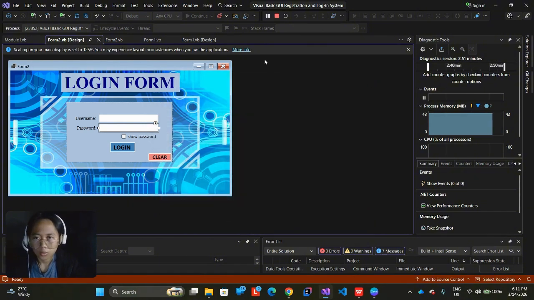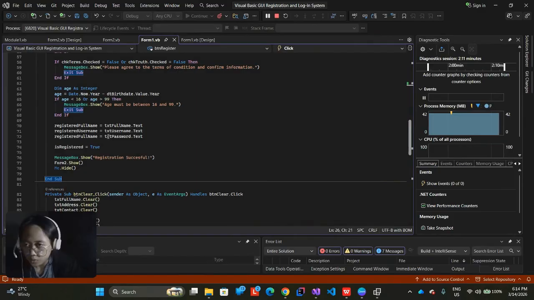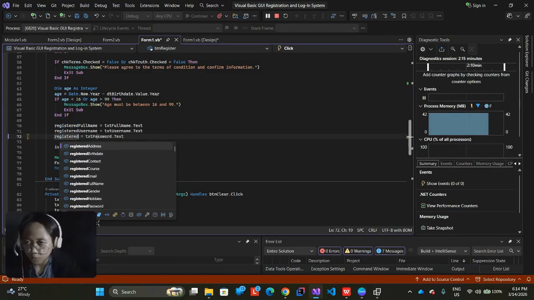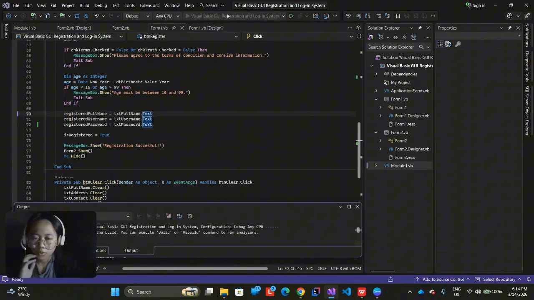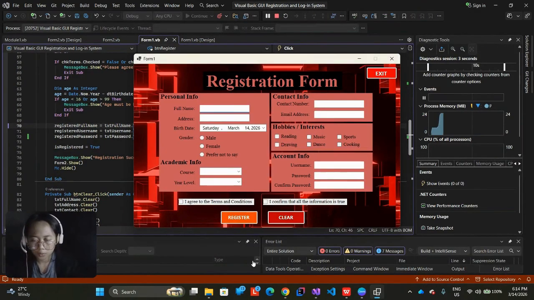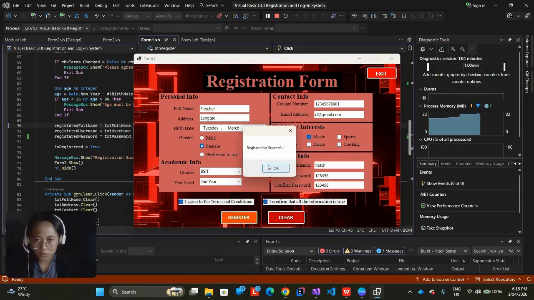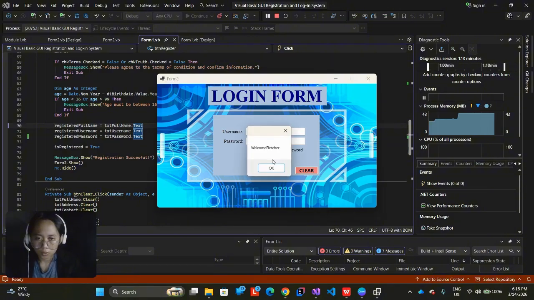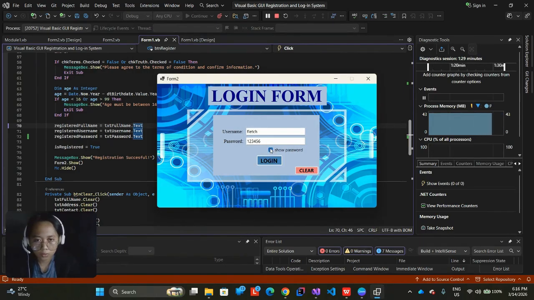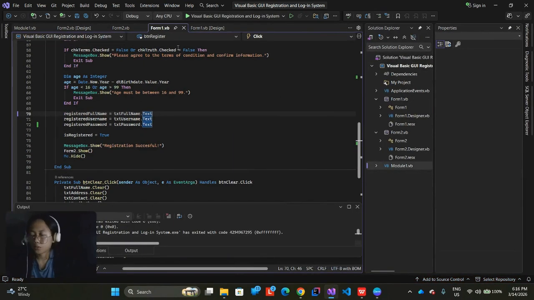Alright, I just noticed that this part is mistaken. Wow. Okay, there we go. Oh, let's test it again. It will be fine now. Let me just skip it. So again, registration successful. And let's do last. So done. And it mentions my name, welcome Fletcher. So now you can find, so that's all. You can go to the login form and also this, and it could be cleared. Yeah. So that's all. Thank you.